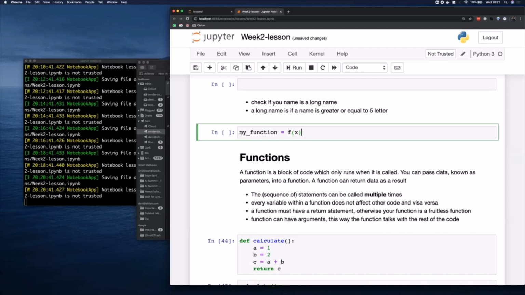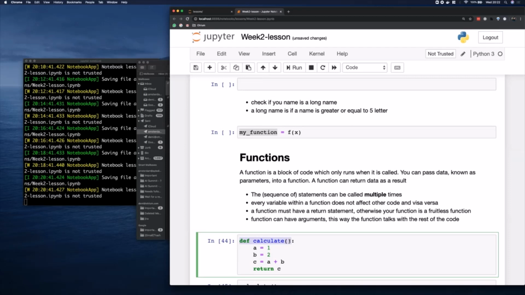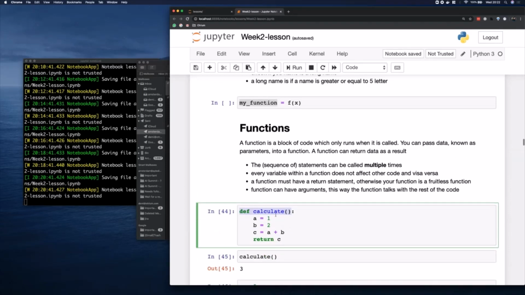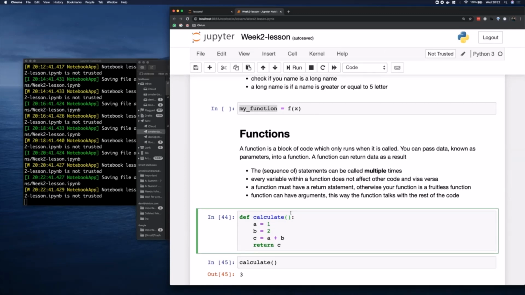A function gets a name, like a variable. You assign the function to a variable, and you define it. That's how it's called. So we define a function, and here the function calculate does not have a parameter, but a function can do something for you without affecting the rest of the environment, and that is very important if you get further in programming.